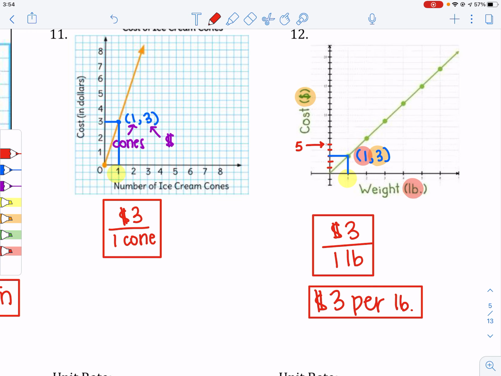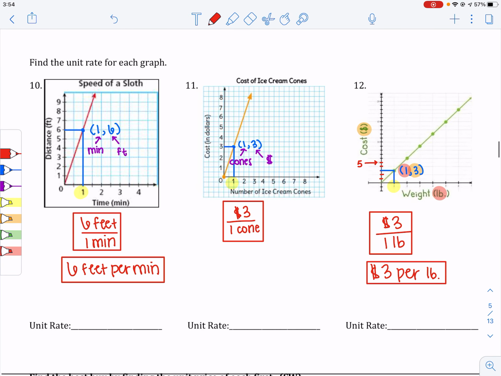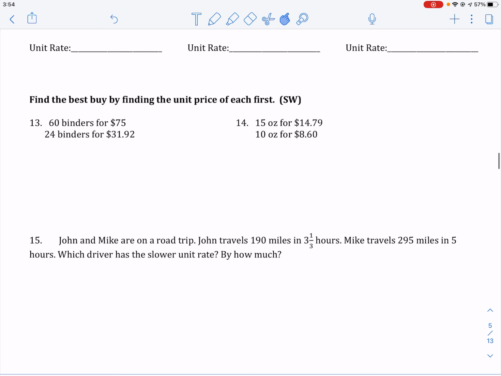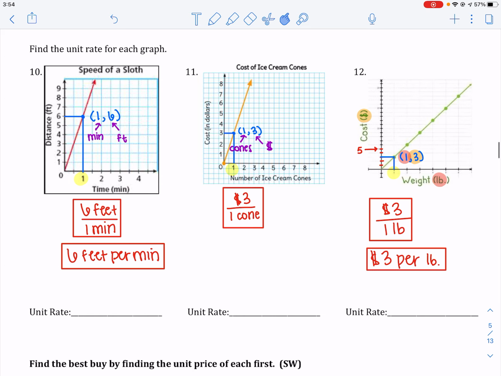All right, there you go. All right, so please make sure you have your notes filled out. Well, if you want to try these bottom ones, I have the notes posted if you want to try them and see if you got them correct. But go ahead and make sure you have these notes done.